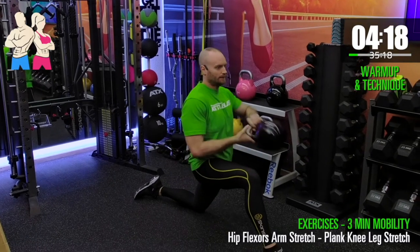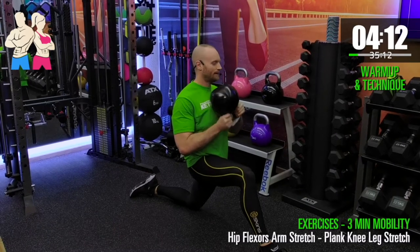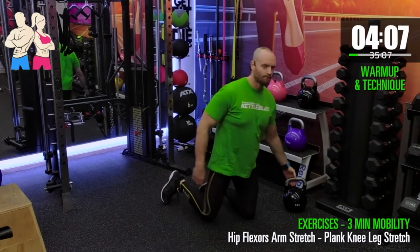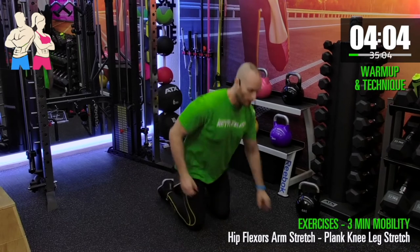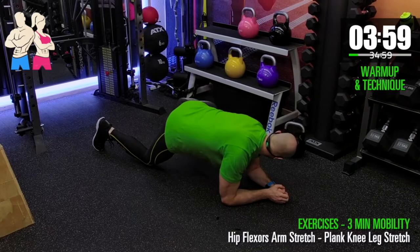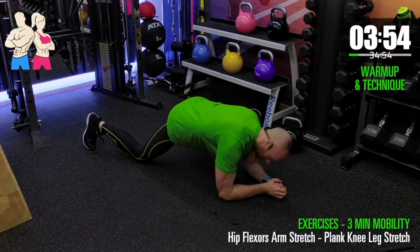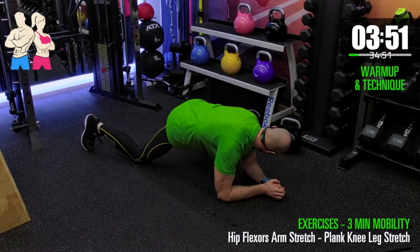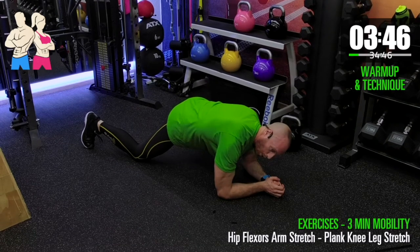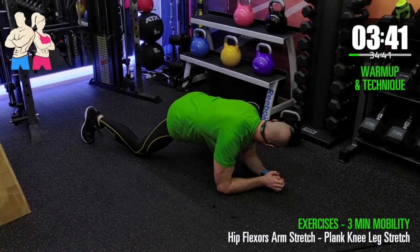Grab your kettlebell, hold it, and put it down. So, we want to come down on the elbows and the knees and put one leg out to the side, and you got to stretch left leg and just hold it right here. Hold it. Just a little more.